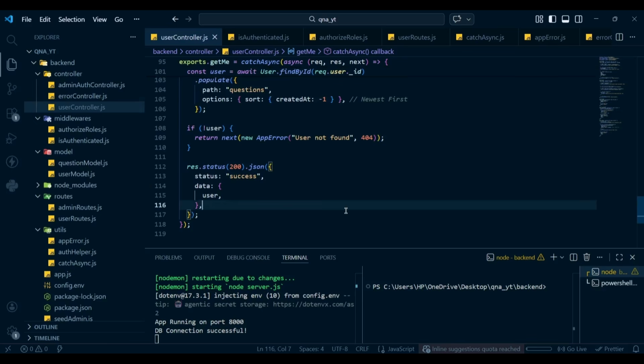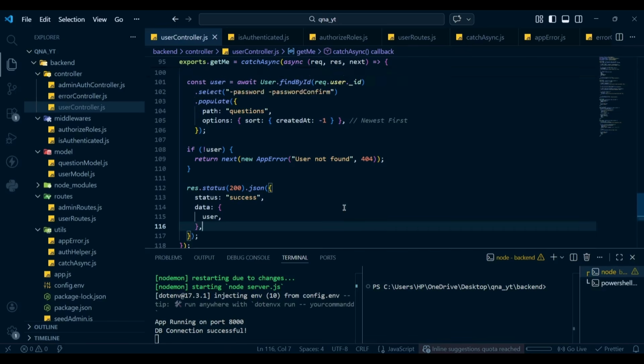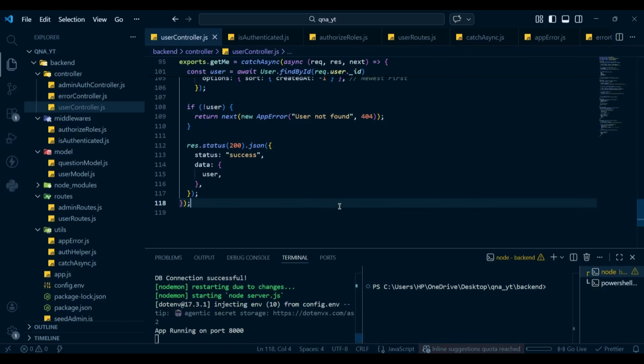So I'm not going to check it in Postman, and I'm not going to check the other controllers that we are going to create in Postman because it will be time consuming. We're going to directly check this middleware, the controllers and APIs, all of this in our front end. And if we face an error in the front end related to the backend, we are going to get back to our backend and fix the error. So this will be more appropriate, I think, and we will need less time by doing this. So for now, our user controller is completed.